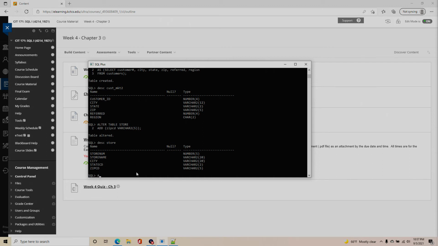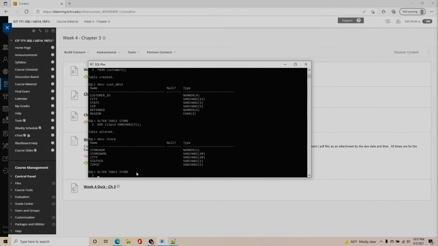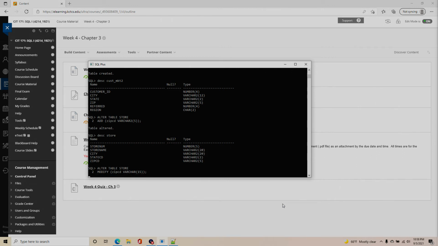So to do that, we can actually modify an existing column. So I want to do alter table again, enter the name of the table that I want to alter. This time, instead of add, I'm going to use the command modify. So when I modify, I'm going to specify the column that I want to modify, which is zip code, and I'm going to just simply set the data type now to be varchar15 instead.